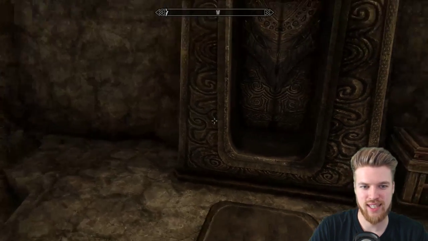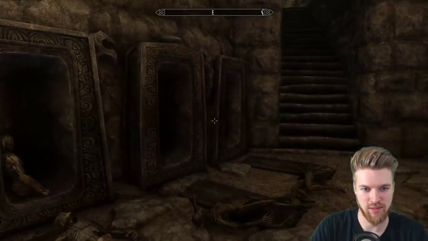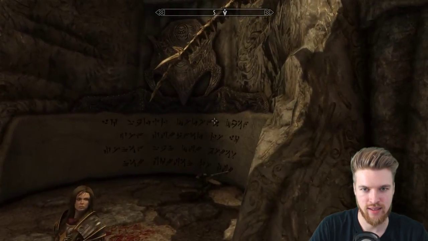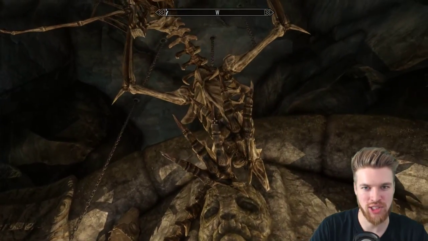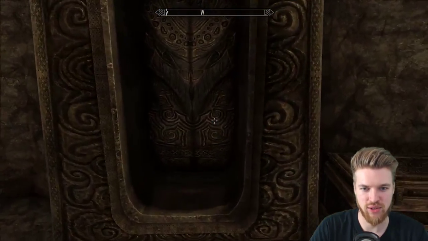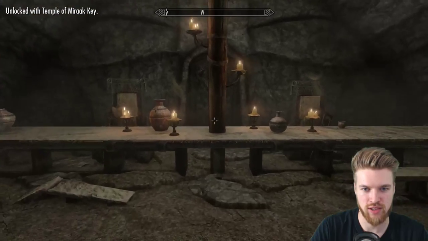Potion of paralysis for 10 seconds. I'm going to save that for my fight against Mirak. God, I keep thinking she's from Avatar. Look at that. He also has a dragon fetish. I think me and Mirak are going to get on just fine. I love how the door is just inside the sarcophagus.